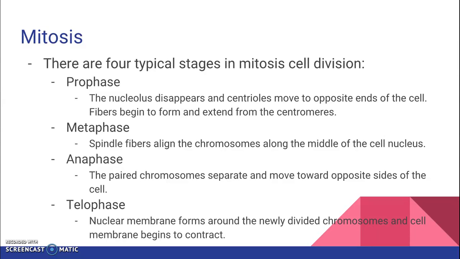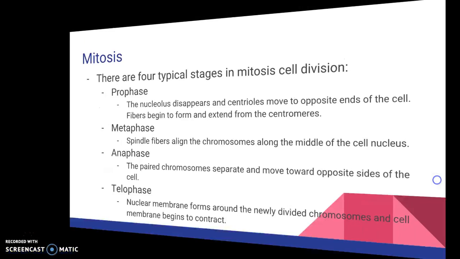And then in telophase, a new nuclear membrane will actually come around each set of chromosomes and will come together in a pinched part of the middle and then eventually separate. And so you end up with 2 different nuclei within the same cell, and then the cell membrane will contract and do the exact same thing that the nuclear membrane did. So it'll come around each new nucleus and split into 2 cells.